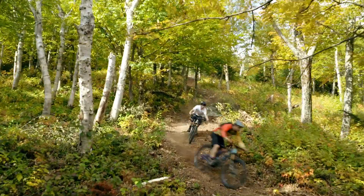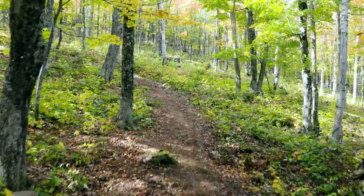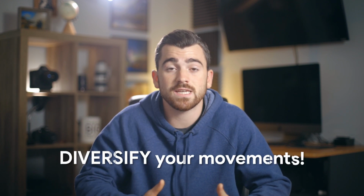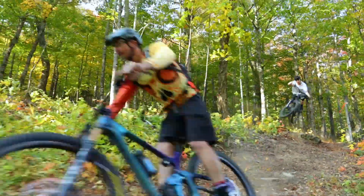We apply the same concept to drone shots all the time, basically flying the drone directly towards the bikers to accentuate their speed. Now, don't think moving towards your subject is the only movement you can use. Keep the concept of movement in mind, but diversify things as much as you can to add new dimension to the way your viewer is experiencing this scene. It's amazing how much a simple movement can enhance the engagement of your video.